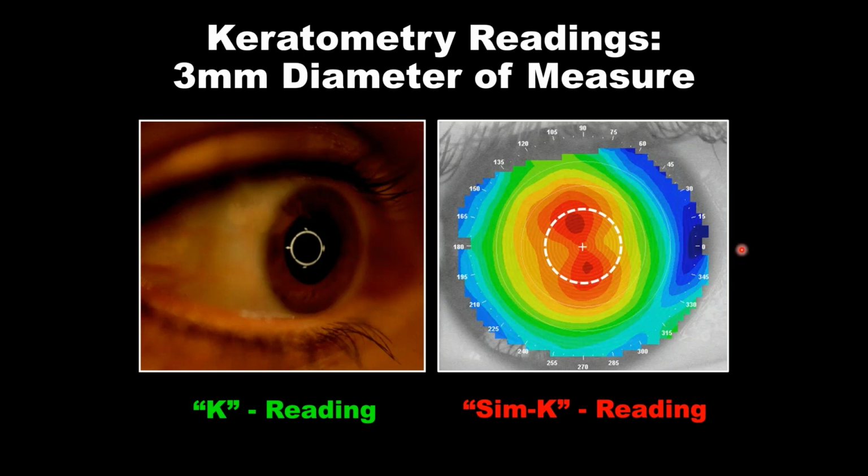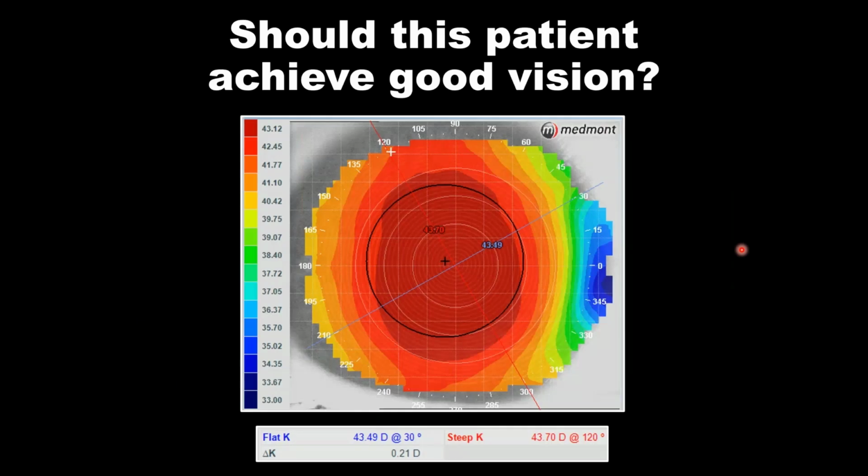So slightly limiting in scope, whereas when we have topography, we could look at this patient and say, this corneal shape is really ideal to bend light. We would say that the powers distributed within the pupil are pretty uniform across almost 100% of the pupil. So one can imagine this patient's best corrected VA should be exceptionally high based on purely corneal shape. This eye should be ideal for bending light.